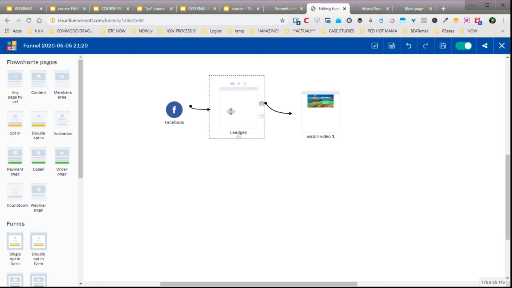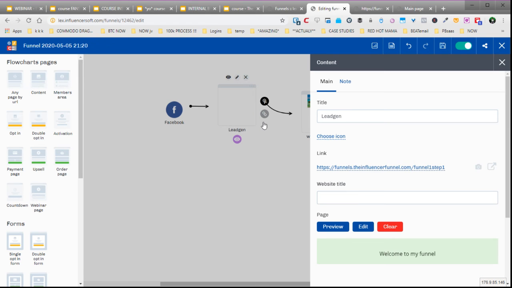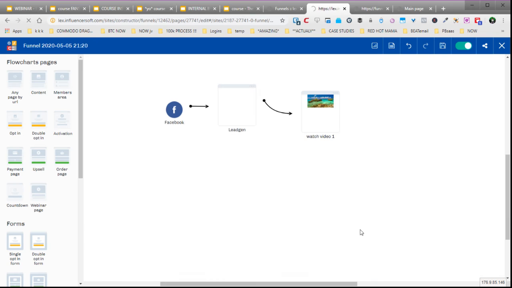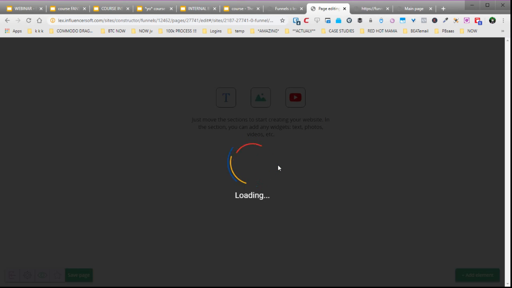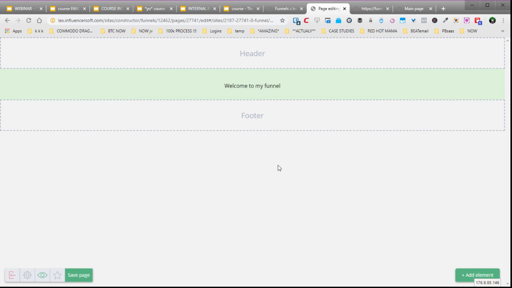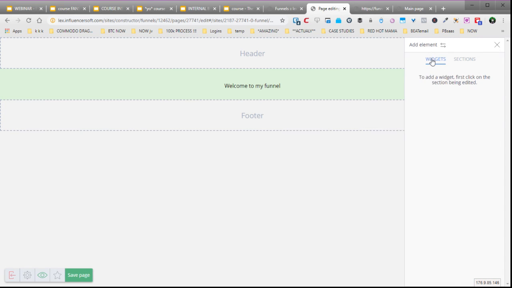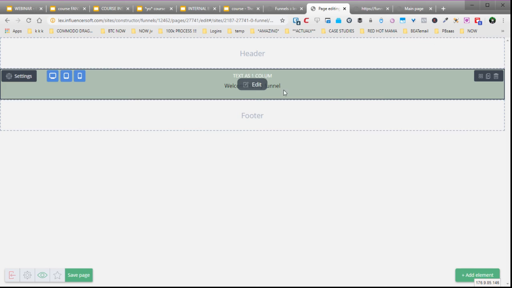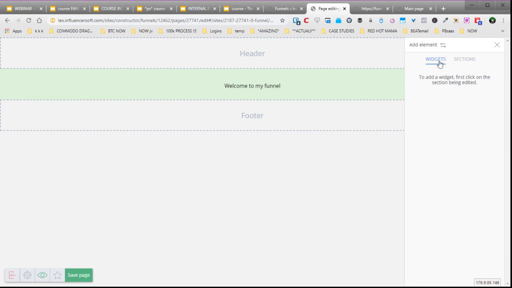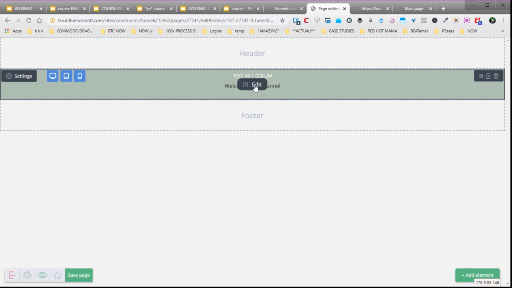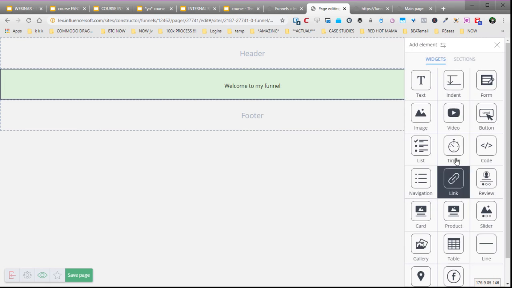Sorry, what did I do there? I just want to edit the content. Sorry, edit, there we go. And I just need to put some sort of thing in there. It could be a button, or it could be the lead gen form. So let's just use their lead gen form. Sorry, hang on. Alright, there we go. I could do individual things. I could just put a button on there, or I could just put a form on there. And I think that'll look fine.